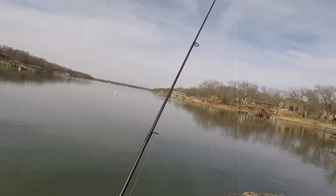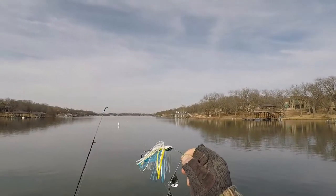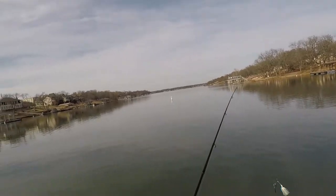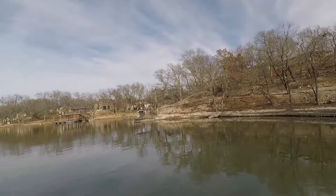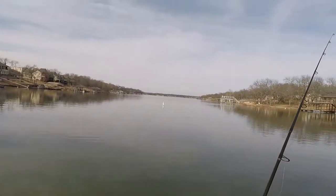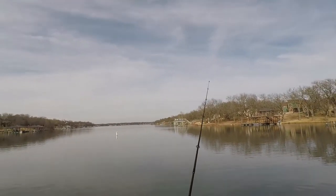All right, guys, here we go. We're gonna try out the Guggenswad Zinger. Couple blades on it, nice color. Let's give it a shot. Some of the biggest pike I ever caught in my life were on a good old-fashioned spinner bait and on inline spinners.